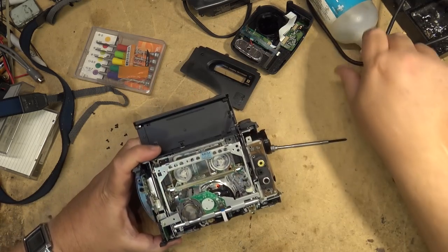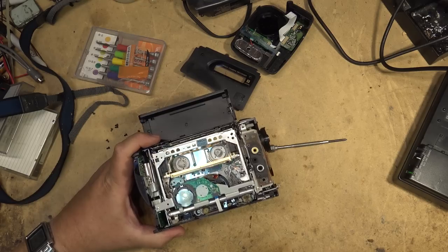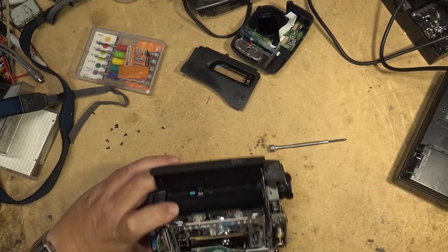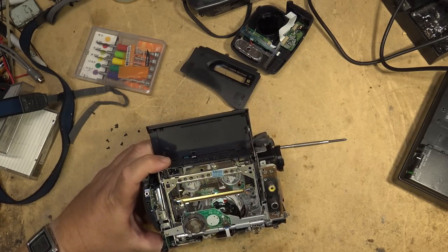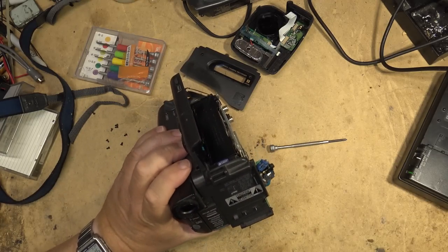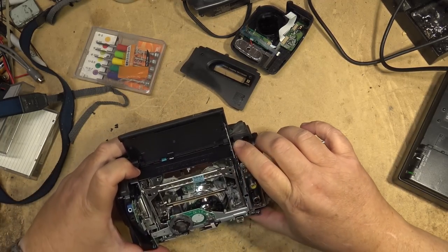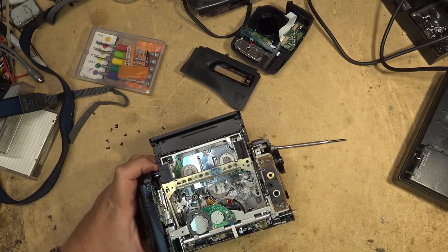And what I'm thinking is there's a connector on the bottom here that sometimes gives trouble. This one is an A mechanism, exactly the same one as that Canon. I wonder if the guide is loose on this one. Let's see whether the guides are loose. Let me pull out.